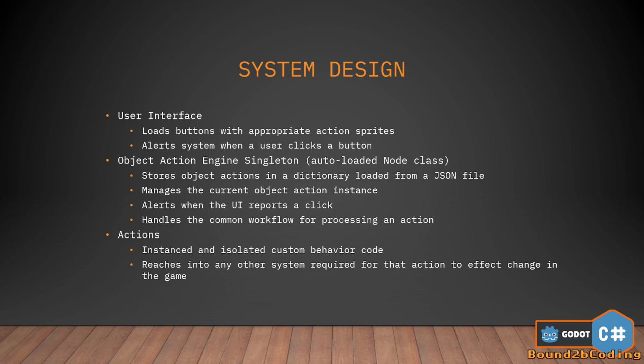So that's the system design. We have a UI, we have an object action engine that is accessible from the UI and from the actions themselves, and it links everything together. And then, of course, we have the instances of the code for each action that is to be performed.